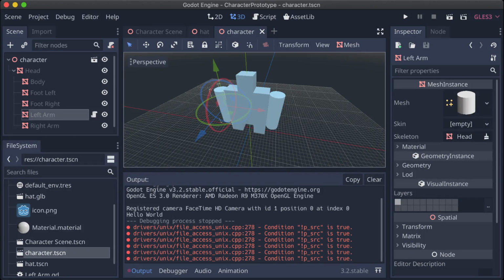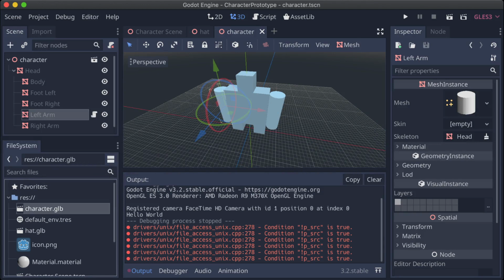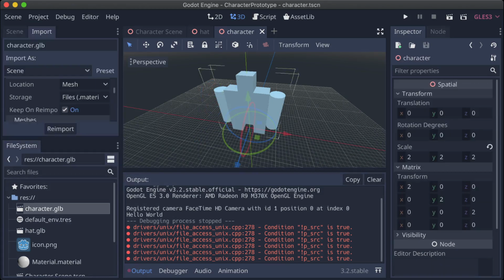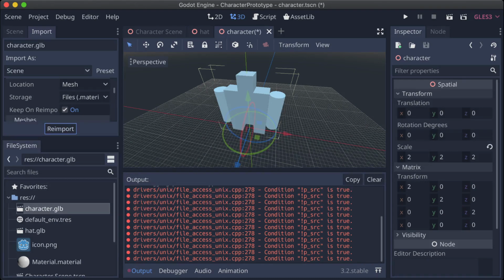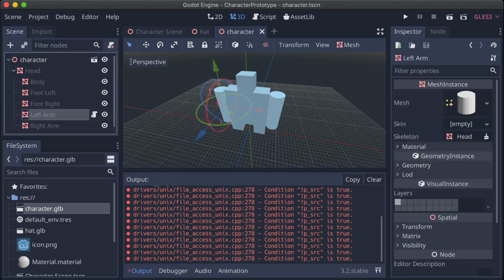So we want to make sure that whenever this does update, okay, it doesn't seem to just update. It's not there yet. If I click on mesh here at the bottom and re-import, that also doesn't do it. If I hit save, no, still not there. We still have the script attached, so that's good.